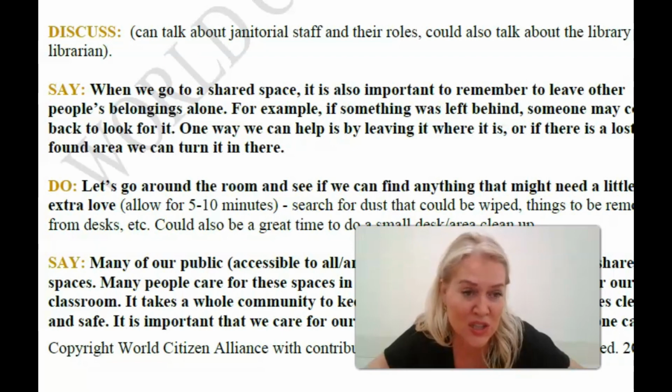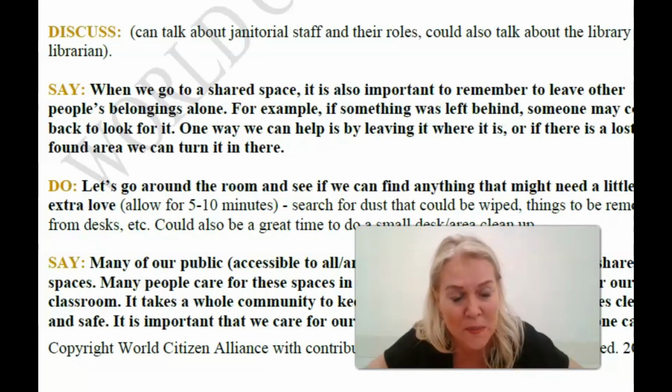So you can actually say to children, let's show the room some love, and let them wash the chair legs. Let them clean the wall, markers off the wall. Let them wash down the tables or the windows. Let them dust the books. All of these things are just one way of showing them that we can show respect for shared spaces. And they can do this at home.